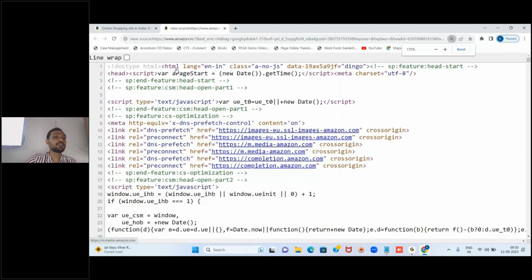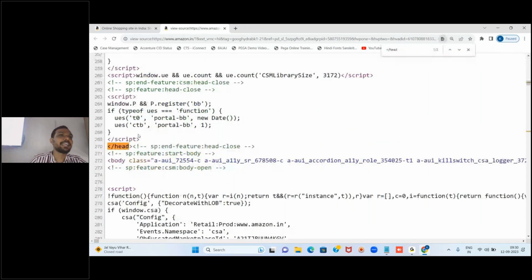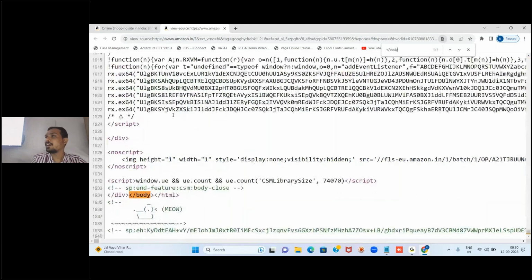After HTML, you are able to see the head tag, and then the closing of the head tag, and immediately the body tag started. The green color is comments, which are not executed. After that the body tag started. Now see, the body tag is ended, after that the HTML tag is ended, but they have written only very few lines, just 1934. But the structure is the same.